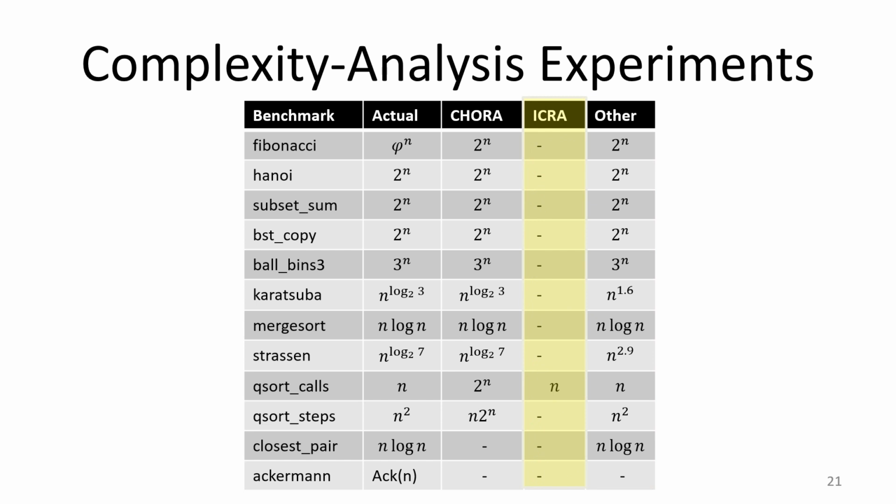ICRA is an earlier invariant generation tool built by the same authors as CORA during earlier work on recurrence-based analysis. ICRA uses the same analysis framework as CORA, and it uses recurrence solving when analyzing loops and linearly recursive procedures. However, it reverts to Kleene iteration rather than recurrence solving when analyzing non-linearly recursive procedures. Comparing the CORA and ICRA columns shows the benefits of applying recurrence solving to non-linearly recursive procedures. In two cases, the bound produced by CORA is asymptotically tighter than the other tools. Overall, the results show that CORA's technique is able to prove that complex mathematical relationships hold in recursive procedures.